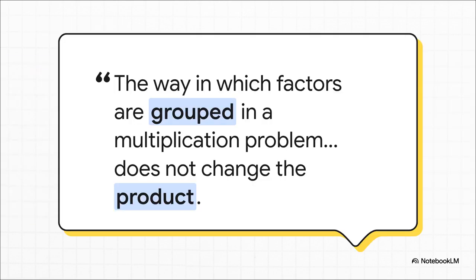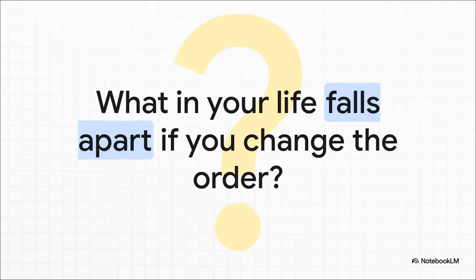This quote from our source material really nails it, doesn't it? Because multiplication is associative, we have the freedom to group the factors in whatever way is easiest for us, and that gives us a really powerful tool for solving problems. And that leaves us with one last thought. Math has these very strict rules of order and grouping, but just think about your own life, following a recipe, assembling furniture, even your morning routine. What happens when you mess with the order? The associative property isn't just about numbers, it's a fundamental idea about how structure and order create predictable, reliable outcomes everywhere. Thanks for joining me on this investigation.